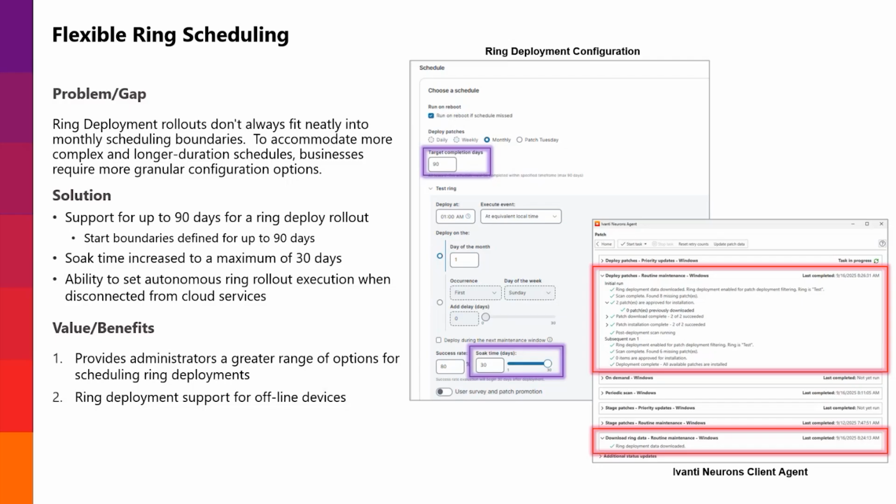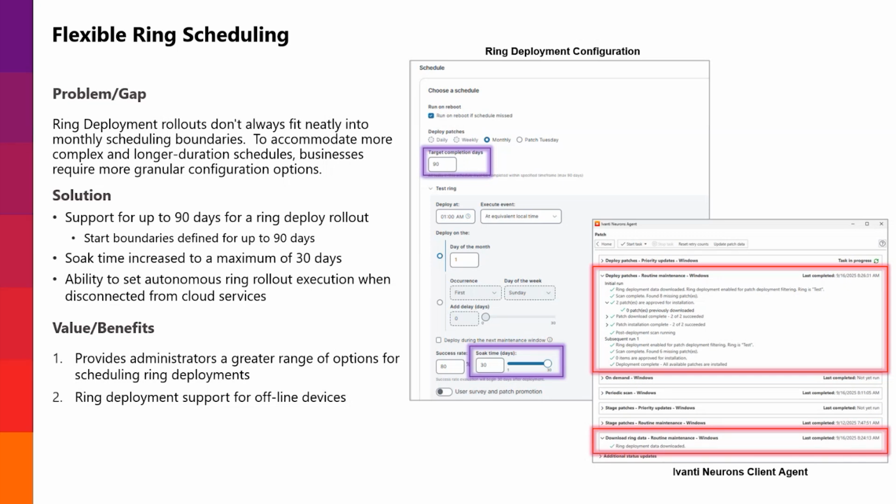And the final addition for this enhancement to enabling flexible ring scheduling is on the endpoint. So the endpoint devices now can be offline during a ring deployment. Well, how that works is prior to the deployment time period, patches can be downloaded to the endpoint where they are staged.